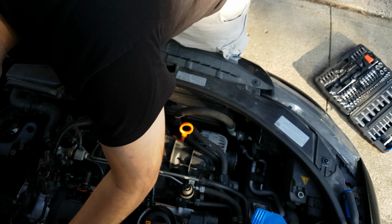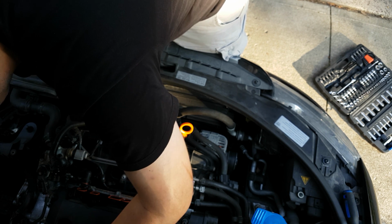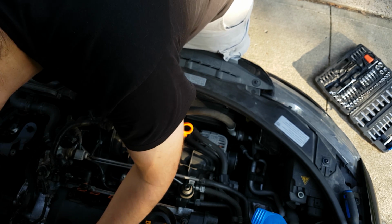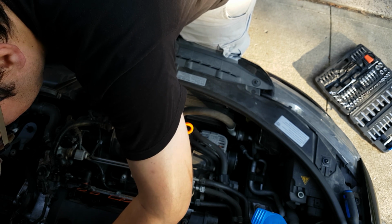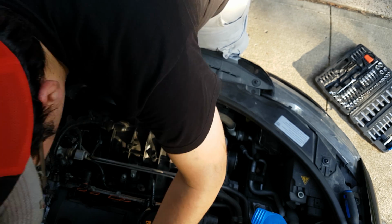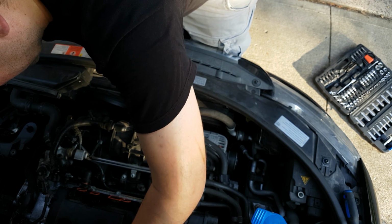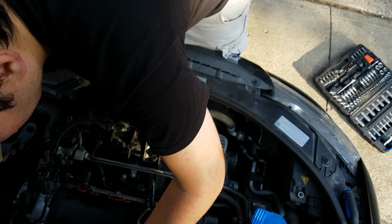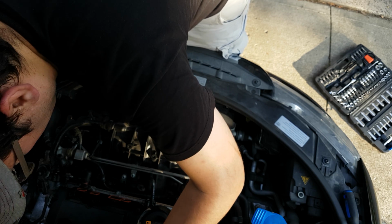Now, what I was saying is these coil pack plugs sometimes break. I have never seen it happen. I've never broken them personally, but when I got to this, they were broken. They're not tricky to get off, but if the tab is broken, it requires a little bit of finagling. But you know what? I think I can get away with not removing them. I'm gonna try anyways.